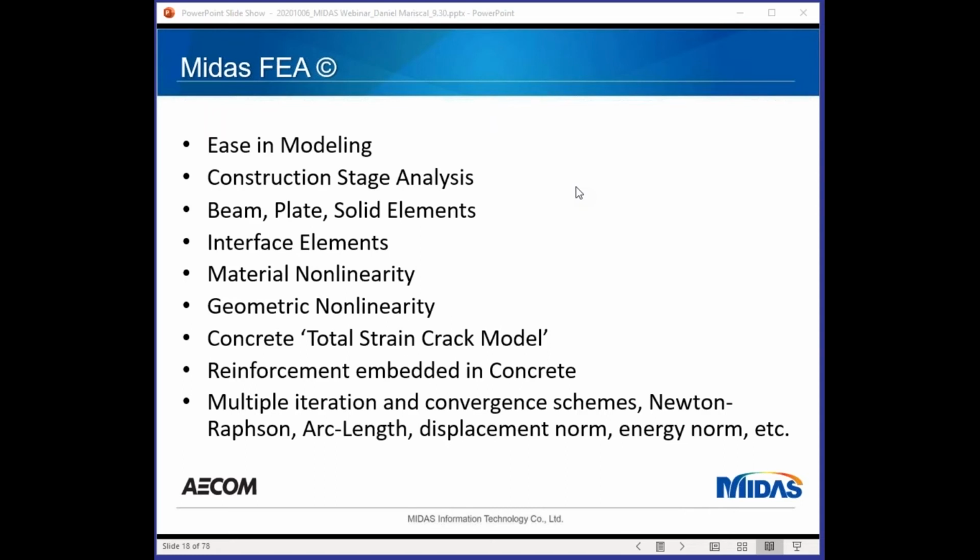They also have reinforcement embedded in concrete elements, which was also important because during the redundancy analysis, we have to use every part of the bridge to help with the load path. And finally, it has different ways of analyzing convergence when you are using material nonlinearity. You can see some of the ones that are available.